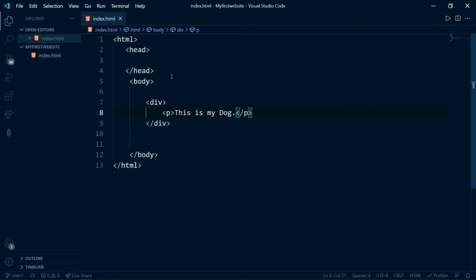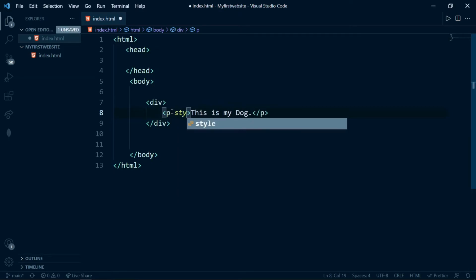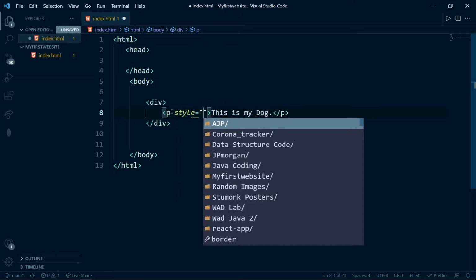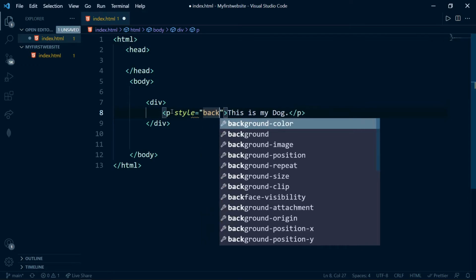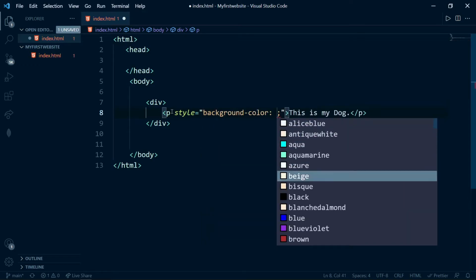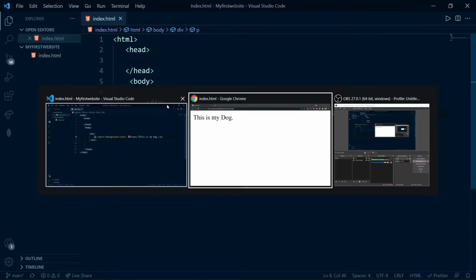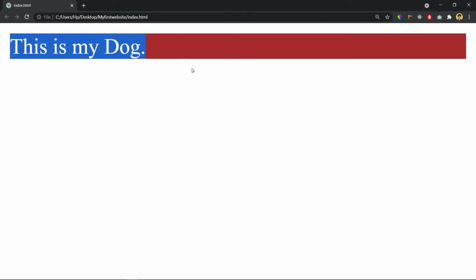If you need to design only this specific tag, and you're giving only one property for the CSS, you can give it in the line itself. That is called inline CSS. It means creating a style attribute, and inside the style attribute you give the properties to design your paragraph or anything else. Now I'll change my background color to brown. Let me save and refresh the browser and see. Now you can see my background color has been changed.